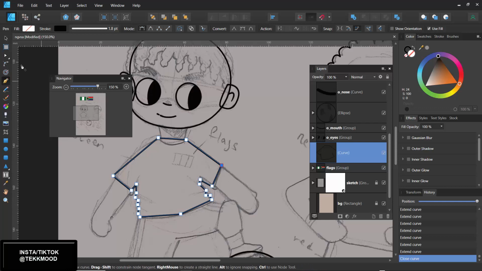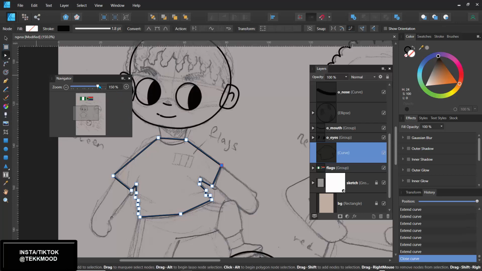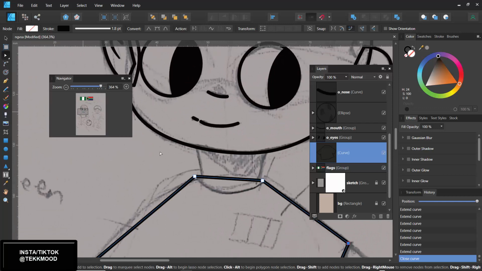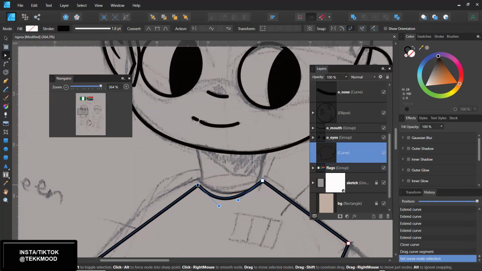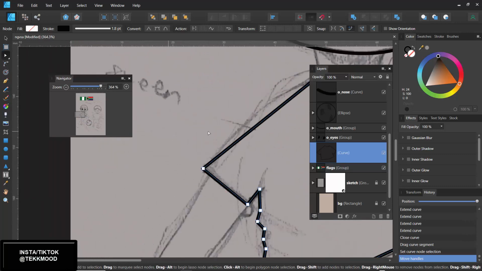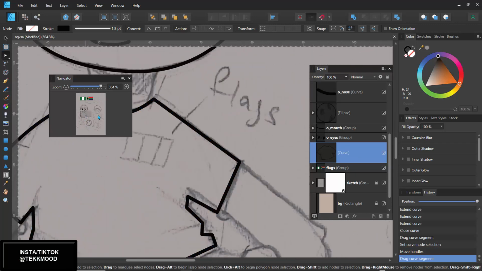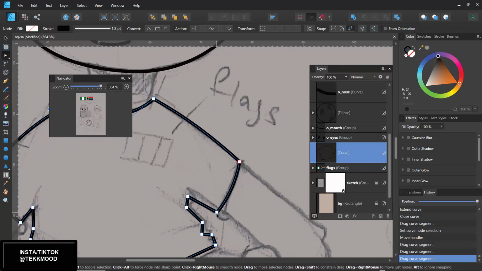And I'll drop this here, and let's switch over to the node tool and just go in a bit and see what we have here. So right here, I'll just drag this midpoint as I'm on the node tool, and let's just pull up the shape here. Still, let's just pull this a little bit. Doesn't necessarily have to be perfect like that.